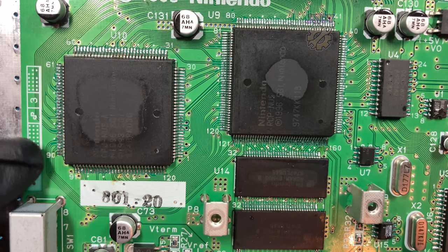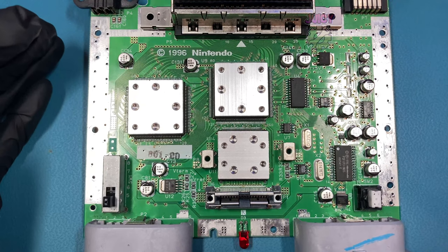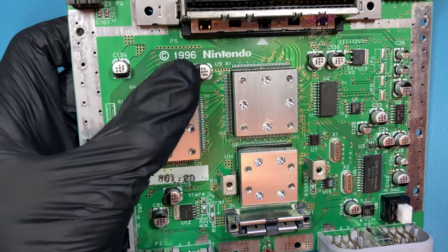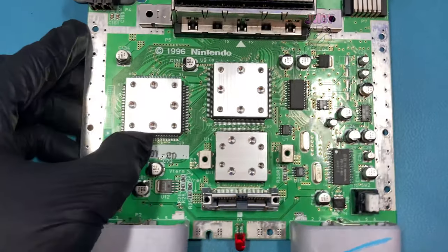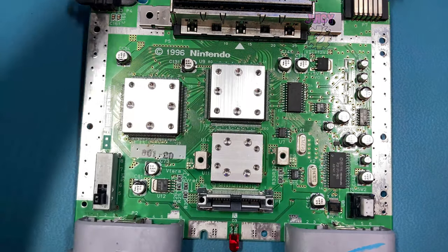With everything reflowed, let's set this back up and give it a test. And still, despite this, this one also does not produce picture. So the last thing I want to try is replacing all those capacitors again with some replacements. Since I did most of it more in depth on the first one, I'll skip past most of this on the second one and just get straight to the point.